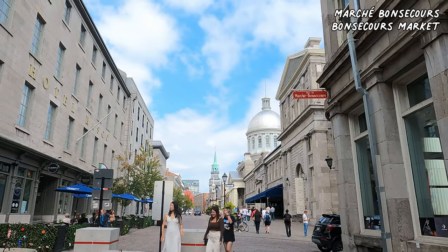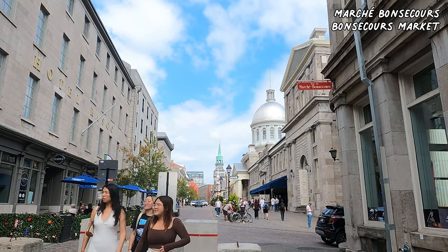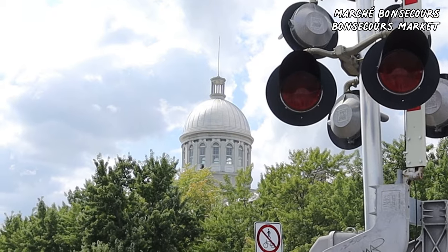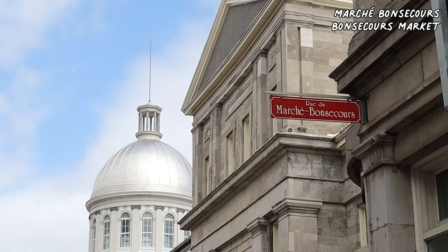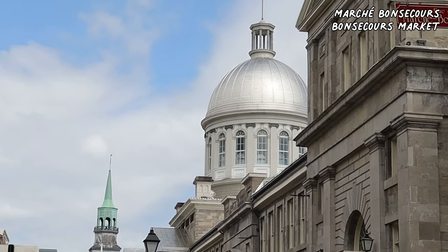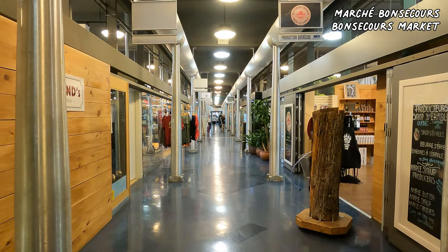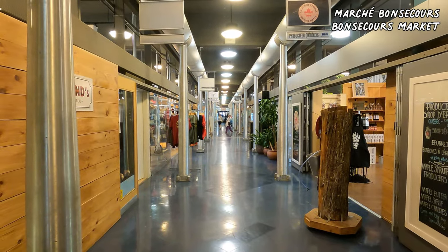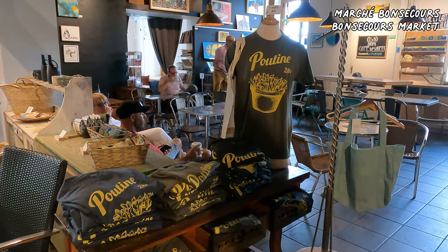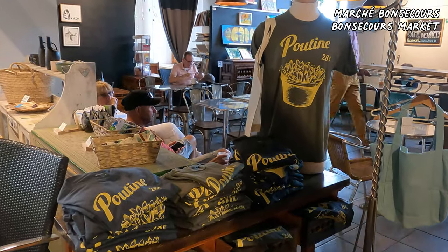There is one more place you want to check out when you are in Old Montreal. Only a couple of hundred meters from the old port, at the end of Jacques-Cartier Square, there is a beautiful silver-domed building on St. Paul Street. It is the famous Marché Bonsecours, or Bon Secours Market in English. For more than 100 years it was the main public market in the Montreal area since it opened in 1847. Since then, it has been transformed into a multi-purpose facility with a mall that houses outdoor cafes, restaurants and boutiques on the main and second floors, as well as a rental hall and banquet rooms on the lower and upper floors.